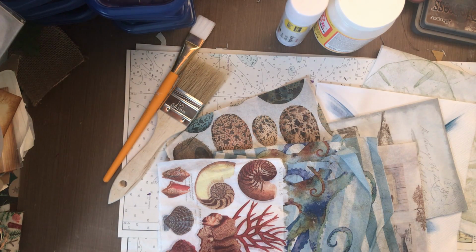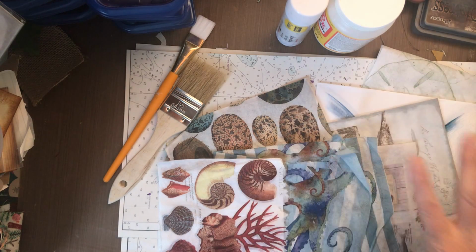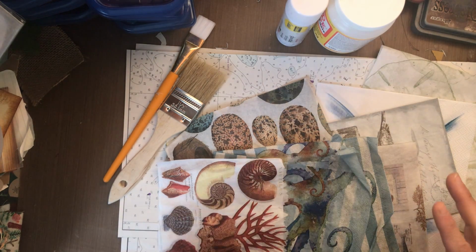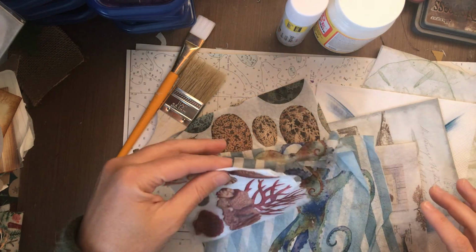So I am working on a seabird journal. And that's what I'm going to be working on today. So I have some sea-themed napkins. I have this one, which I love.